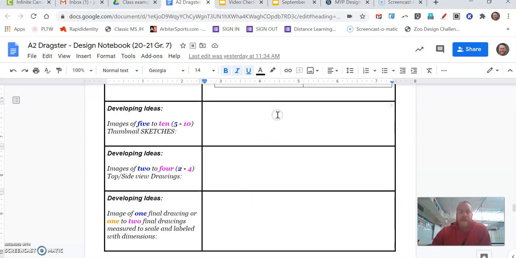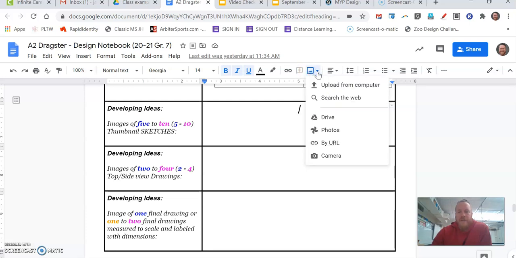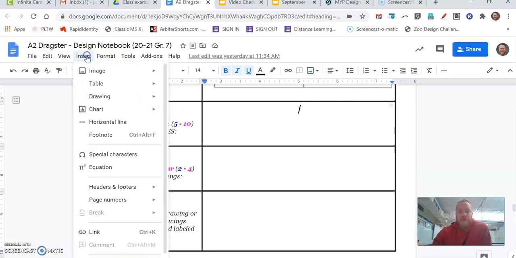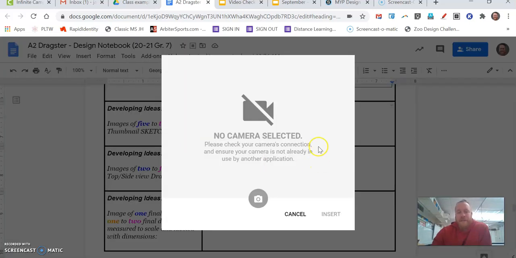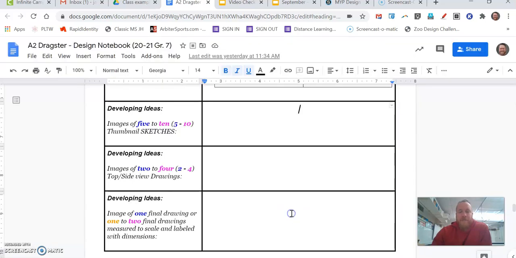To insert a picture, I can't actually do it just because the camera is being used right now, but there's two ways that you can go to insert a picture. If you click on this image icon right here, I can click on this, and I'm just going to go down and use my camera and insert a picture right from my camera as I take it. Or you can go over here to the insert tab up here in the menus. There's image on the first one in the same drop down menu. I would just choose camera. If I click on it, mine says no camera selected, but yours, you would have a camera there that you could then take a picture and insert that image of those drawings right here.